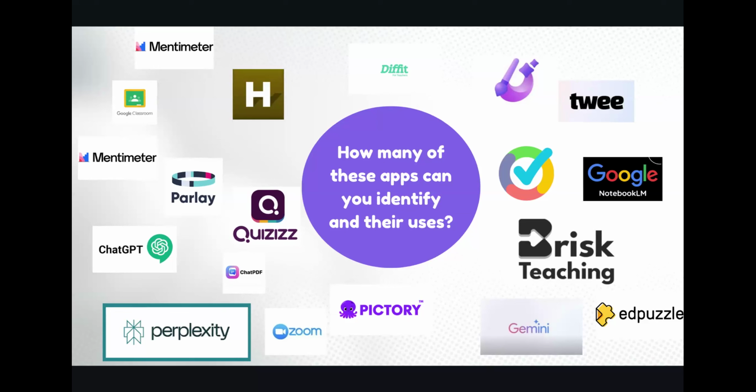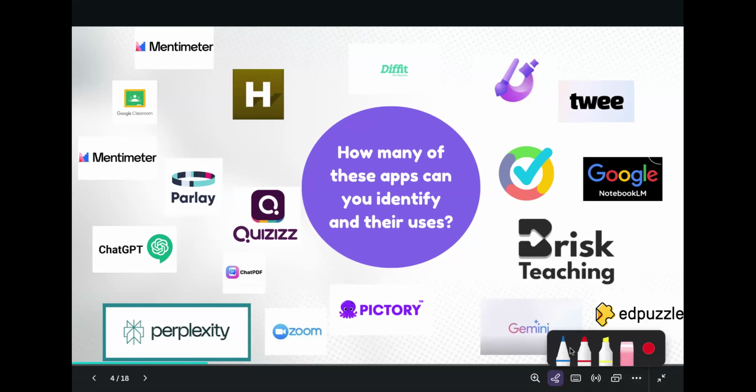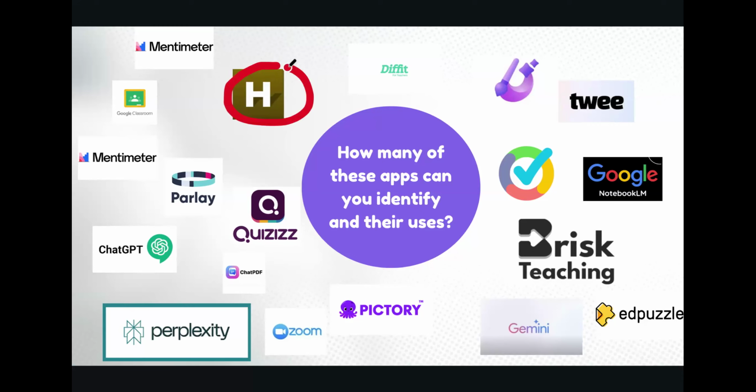Okay, now we have Eloquent history. Who has an idea of what it is used for? This is Eloquent history, yeah. So it is for different things like your history classes. Now it makes it more interactive. We want to go and try it later on. We have Defeat for teachers. Defeat is like a tool that trains teachers on how to use different AI, generate lesson plans, and so on and so forth. I'm actually rushing, I'm sorry. Then we have TWI, we have Microsoft Designer, we have Formative AI. We have Google Notebook LM, that is for podcasting. We have Bricks Teaching.